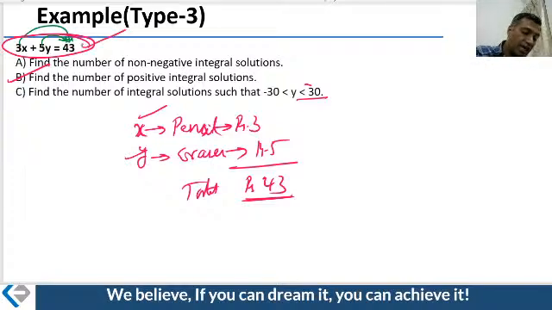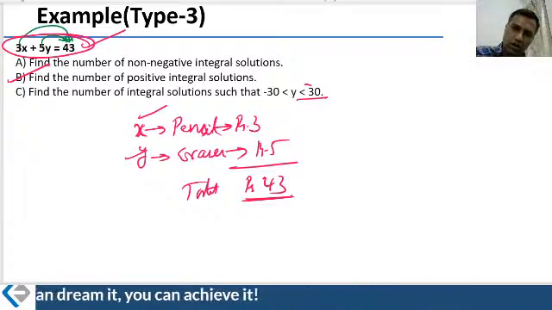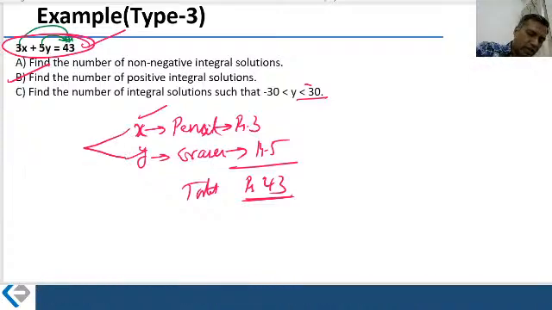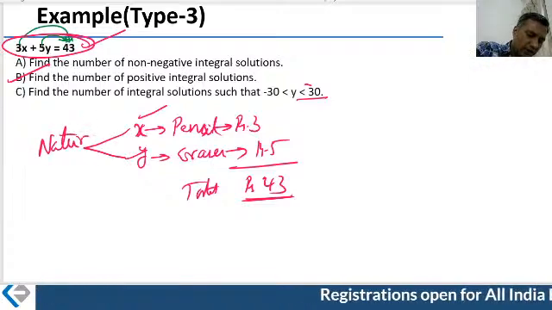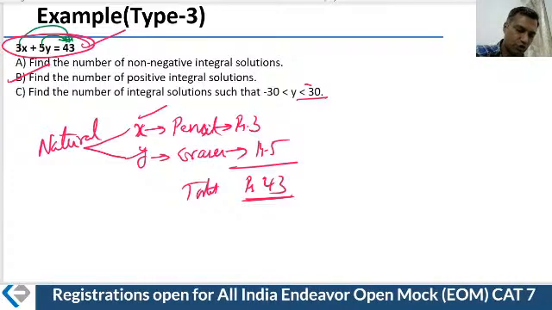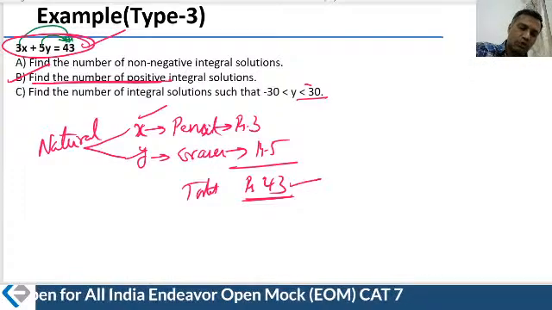Ultimately you get this and you realize, man, one equation, 2 variables, how can I solve? The author knows that you can't solve, but he is telling you that x and y are natural numbers. He's giving that idea to you. So he's saying I'm not asking for one solution, find the number of solutions, because one solution is not possible. He can spend this 43 rupees in many ways.